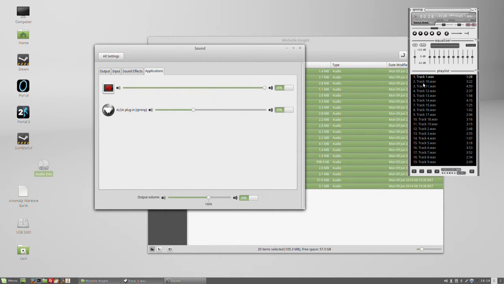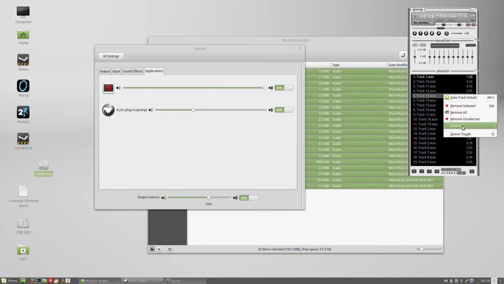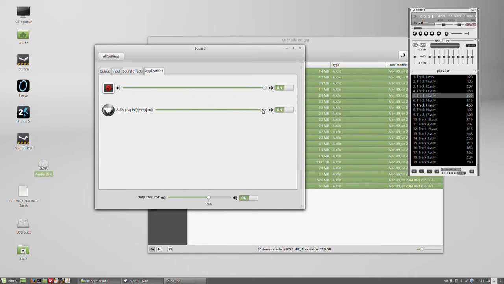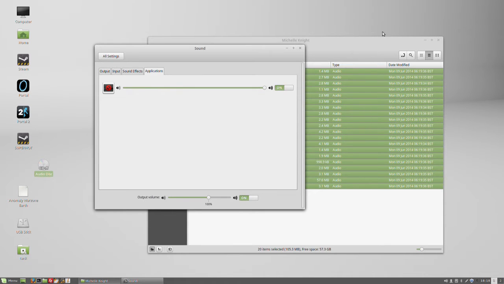The tracks have all loaded, I suppose in alphabetical order, which, I'm not sure how we alter that, to be perfectly honest. Actions, track details, that's something that we're going to have to look into. But anyway, you can do the usual thing, jump to a particular track, drag them around, all that good stuff. You got an equalizer. I'm now just going to pretty much kill that.